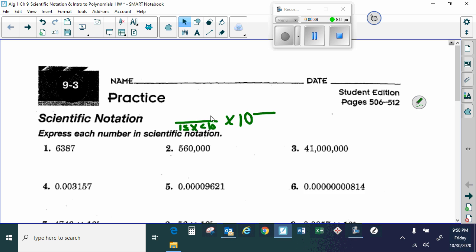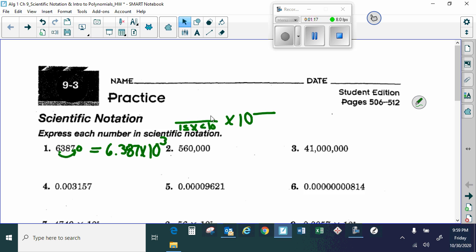Okay, so this decimal currently is right there. I can always write 0.0. But remember, this first number has to be between 1 and 10. That means it has to go right there at 6.387. So I have 6.387 times 10 to what power? I have to get it back to where it actually goes, which is 3 places to the right. So I'm multiplying by 1,000. That's 10 to the third power. So it's 10 cubed. That's multiplying by 1,000. It moves it 3 places to the right.